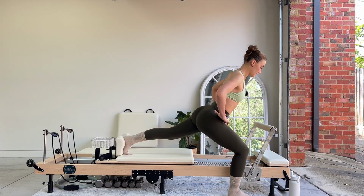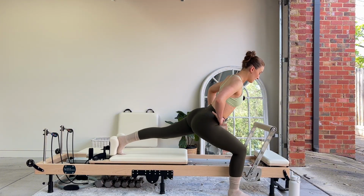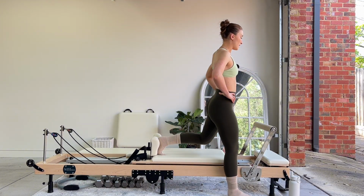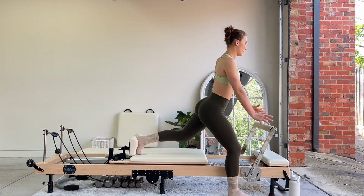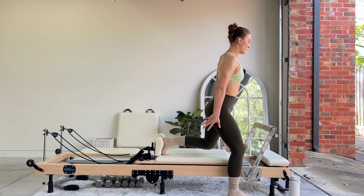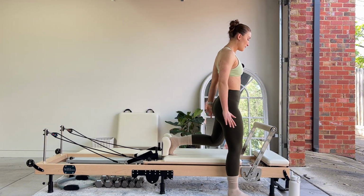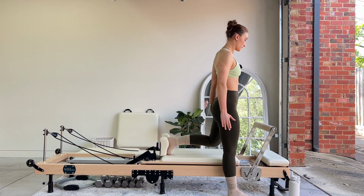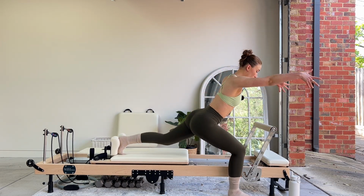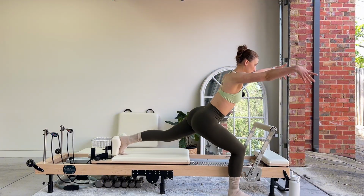Beautiful. Lovely. So just getting started here. Working through that nice heavy lunge. Once you're feeling good, feel free to add on some arms, whatever you feel comfortable with. I personally like a reach towards the front. Then we bring it back in. Let's just go for 6 like this.